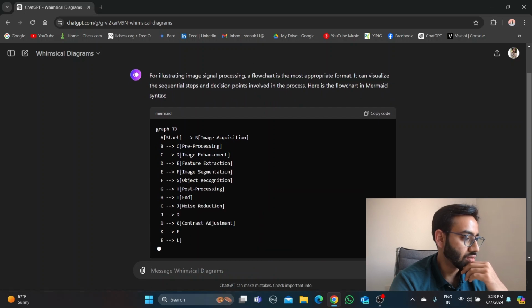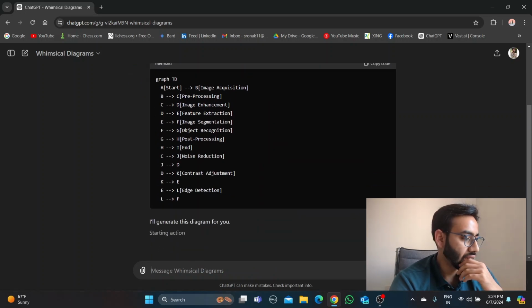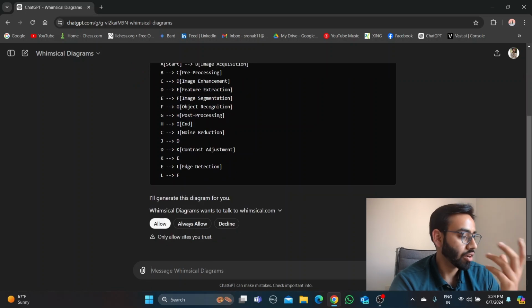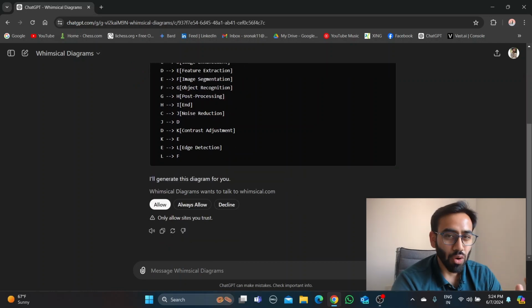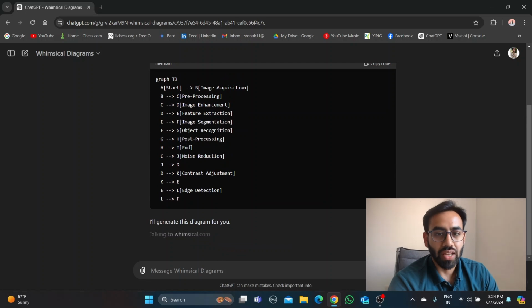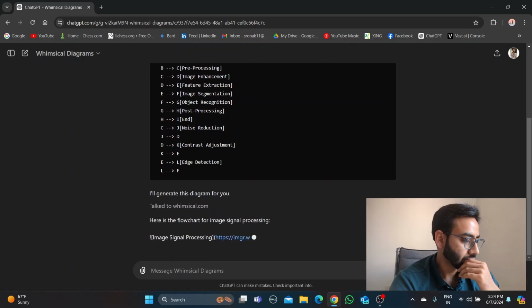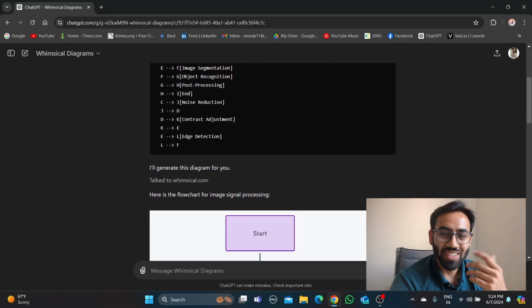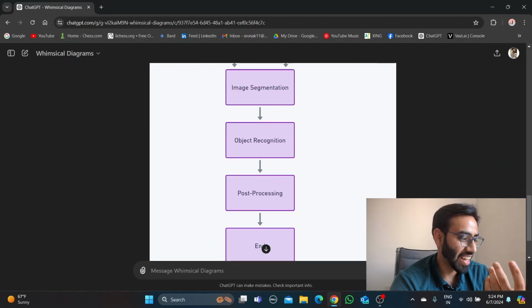It gives you a graph TD. Obviously, we want the diagram, and it takes some time. Okay, so it does ask you to allow it. Probably some sort of permission. You are using the content of some company, so you need to allow the permission. And there it is. It spits out the diagram.